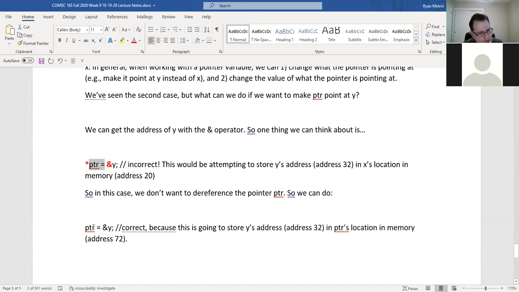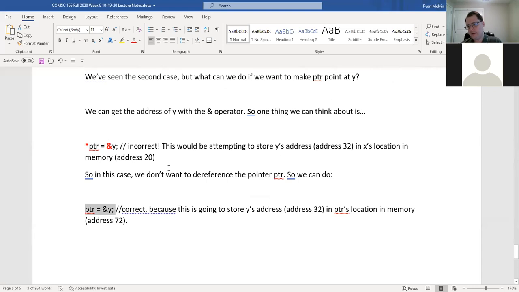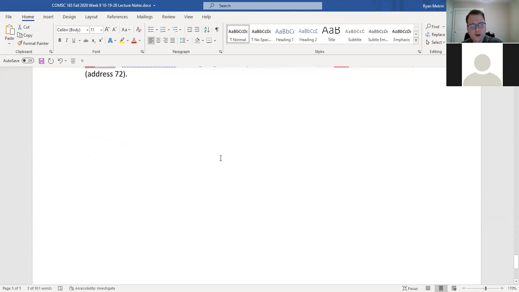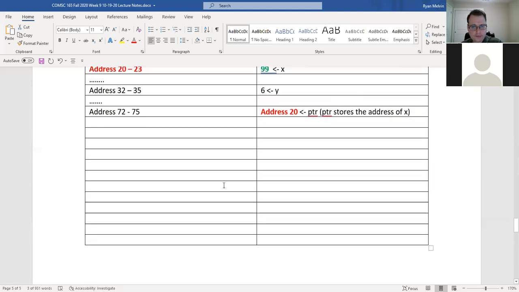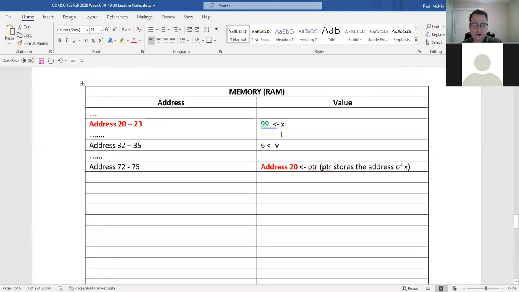Whereas when we don't have the star in front, with a statement like this, then we're talking about changing the pointer itself, meaning PTR equals, in this case, the address of Y. So when we look at our memory diagram here, we already changed X's value previously, but what's going to change from here to the next diagram is that it's going to say address 32 here instead of address 20.